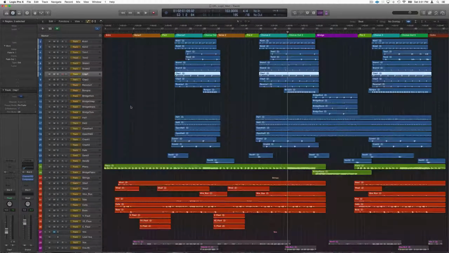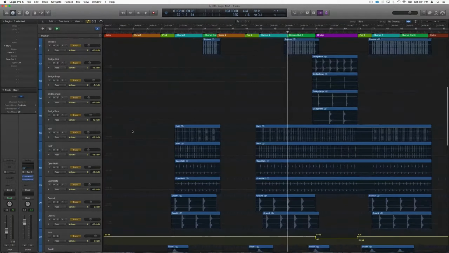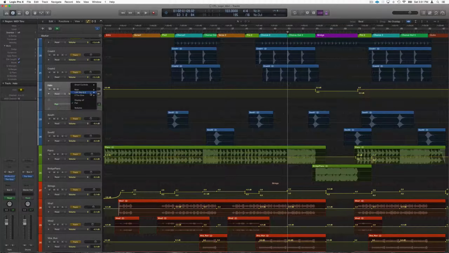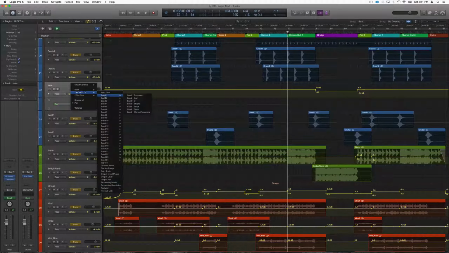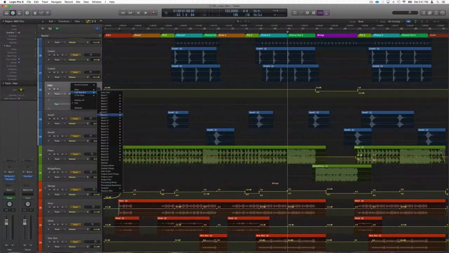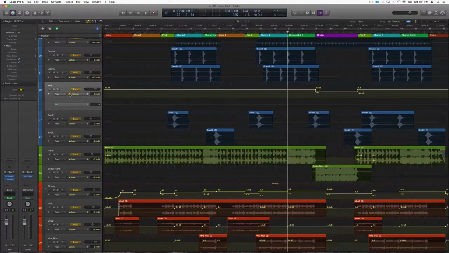For automation, you can open up the automation. And then just choose what you'd like to automate from the list. It does unfortunately give you the full list of all of the parameters to automate. But one nice thing is when you do automate something, you can easily turn it on and off. And Logic 10 has added the ability to trim the automation. You just click on the trim label and then drag up and down.